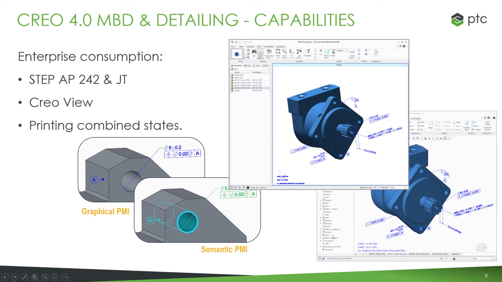The last option we like to suggest: you can print these combination states. The combination states show up as tabs at the bottom of your screen, and once you orient the model in the correct position with the right annotations showing, you can print that view. Just like drawings have different pages for different orientations, you can have different pages for these combination states. You can create a documentation PDF or paper copy — however you share information — just like 2D drawings, but now you'll have these 3D combination states to look at and understand.